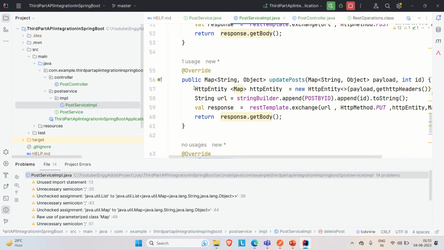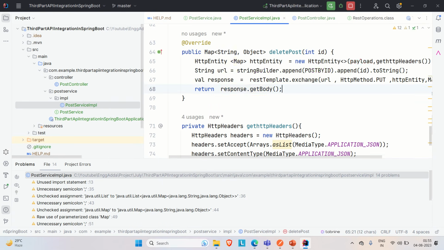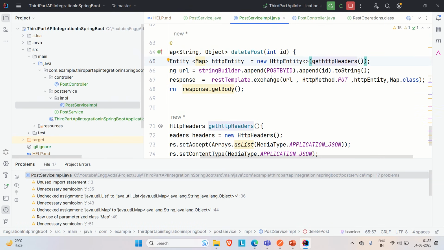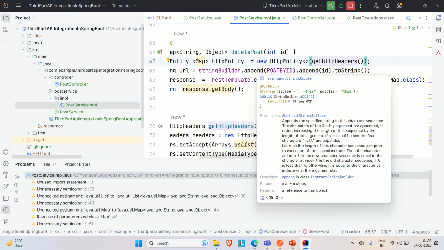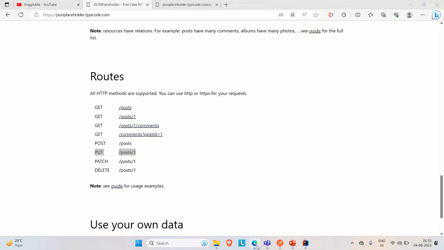And the same thing we need to do, we just copy the whole thing and paste it here. This time we are not passing the payload, we have to pass the ID, and that ID we have to pass in the URL. Okay, so that we did already. If you go to JSON Placeholder, you can see the URL for delete is base URL slash posts slash ID.